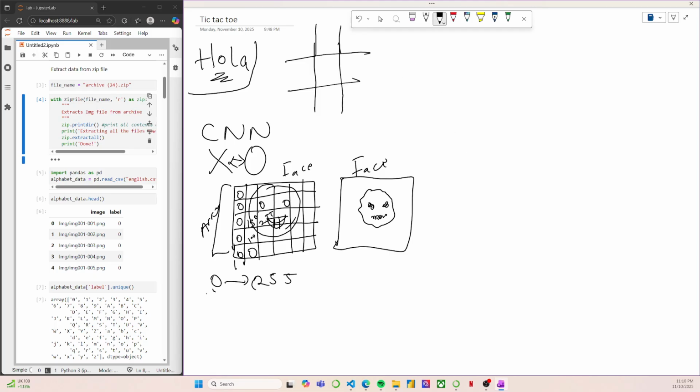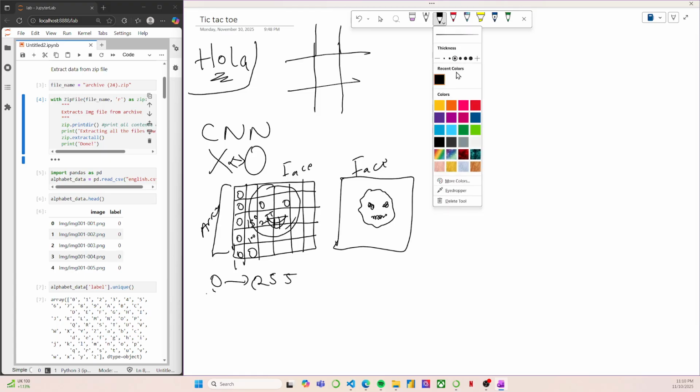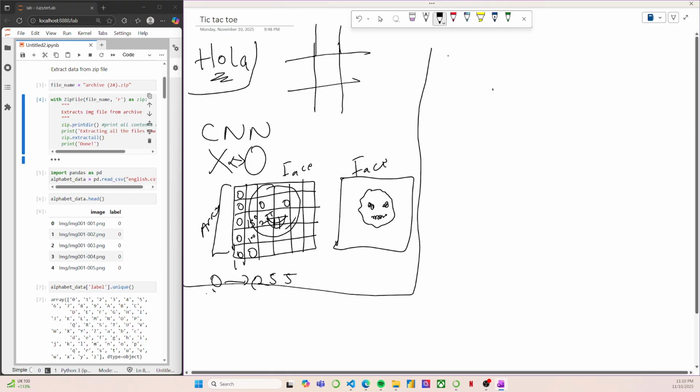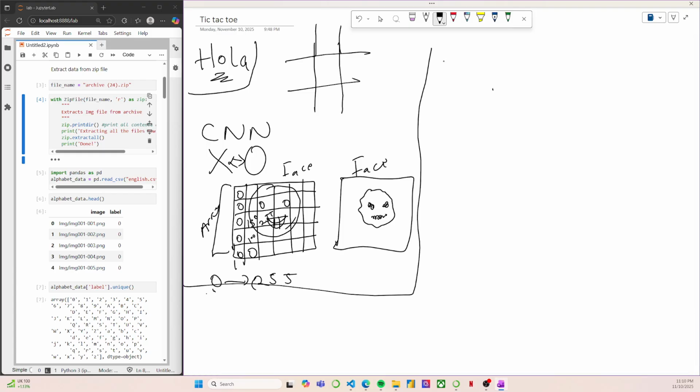This might not really be the best representation. Ideally, it should be in color, but I'm not sure how to use the colors in this, and that might take some time to draw. Basically, just know that we have 0 as the brightest, where there's literally no information on it, and then we have 255 as the darkest. So that's basically the whole thing when it comes to representing pictures as arrays of numbers, to put it simply.